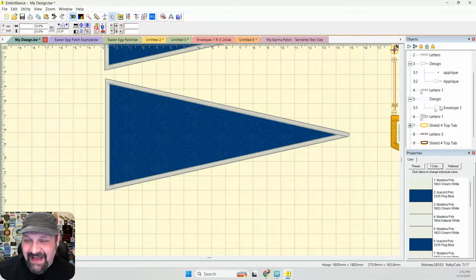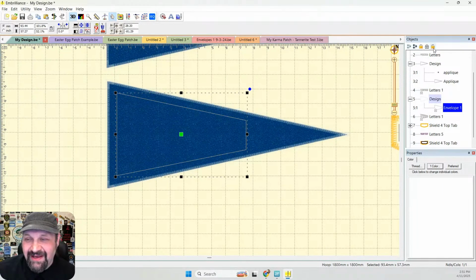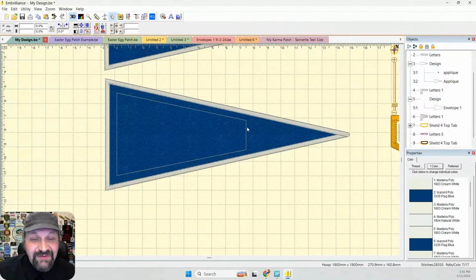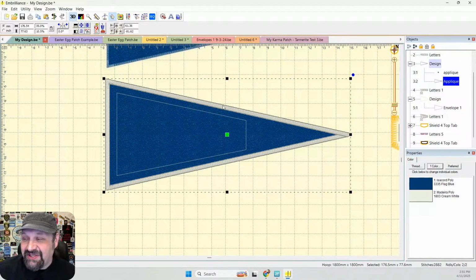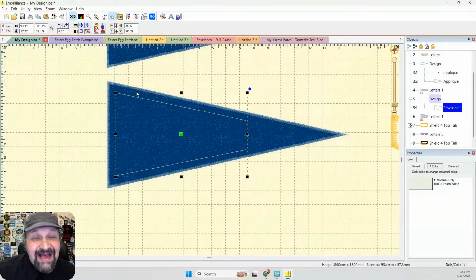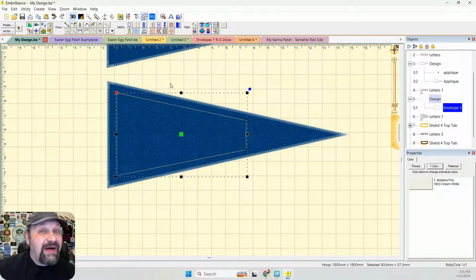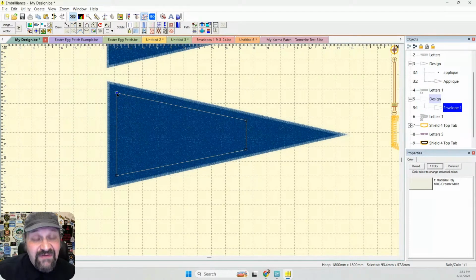But let's see this. We have the envelope shape here, and I'll go ahead and unlock that so you can see it. Here's my envelope shape. This is a vector-like shape. It can be edited. This has to be drawn in digitizing software, but we were talking about templates today. If someone has drawn this for you before in, say, Stitch Artist, of course, because we're talking about Embrilliance, and it is a specific graphical freeform template, and I'll talk about that again in a minute. You can alter it yourself if you have Stitch Artist tools.